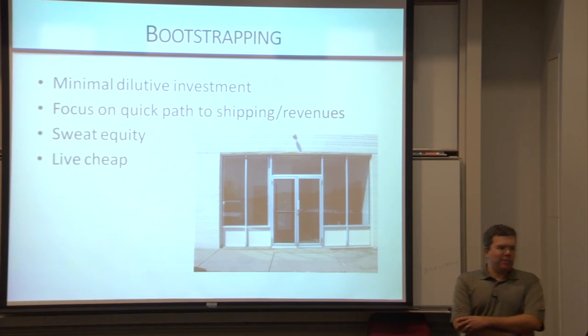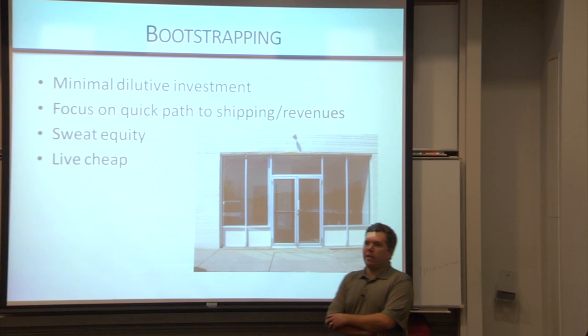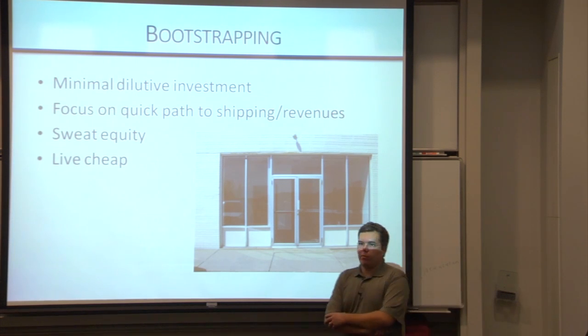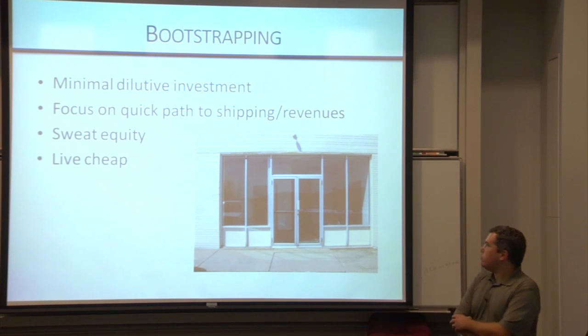There are very different philosophies as to what you want out of a startup company. If you are a fan of the movie The Social Network and decide that what you really want is thousands of people frantically working together in deluxe office space, bootstrapping is probably not the approach that you want. If you're trying to keep equity in the company so that when you sell it, you can exit for a cheaper amount, bootstrapping is probably a little bit more up your alley.